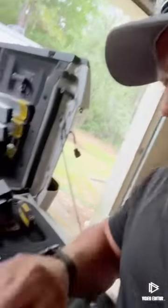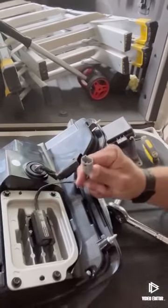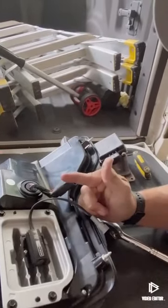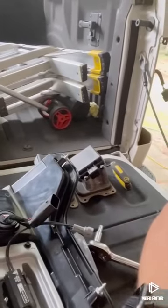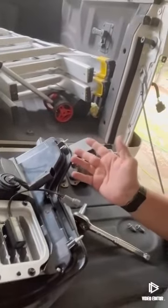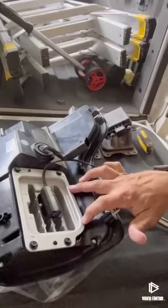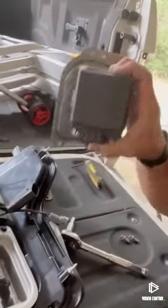So this is the part I was talking about. On the normal halogen, they just have this little plug. You plug it up and it eliminates that, so you don't throw any codes or make it hyper flash or anything. Like I said, this one already had the factory LEDs, so we're just gonna take these four bolts out right here, take this piece out, and then we're gonna be putting these onto that.